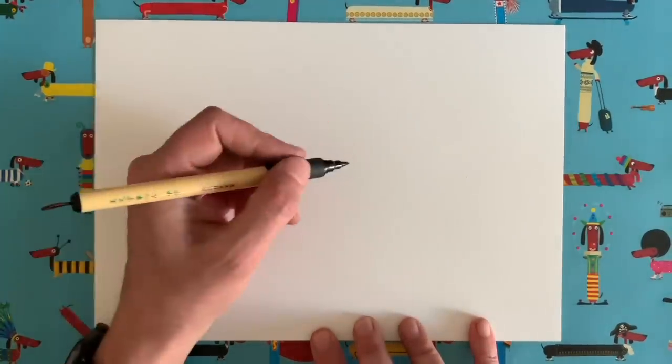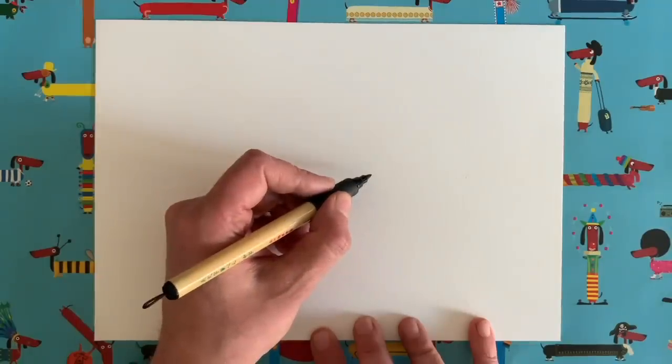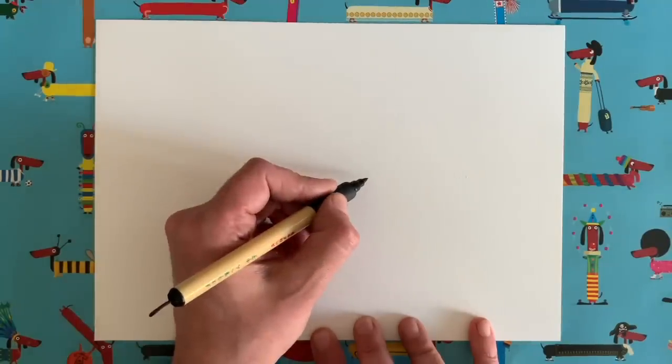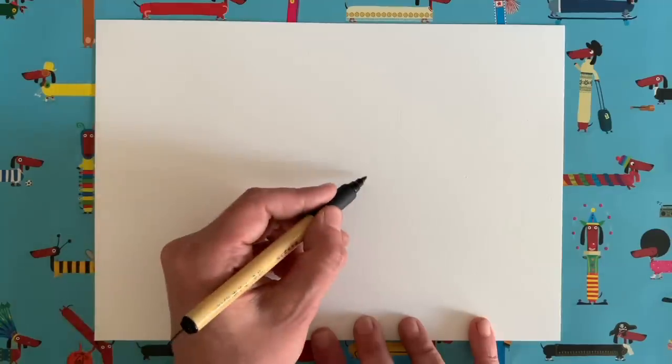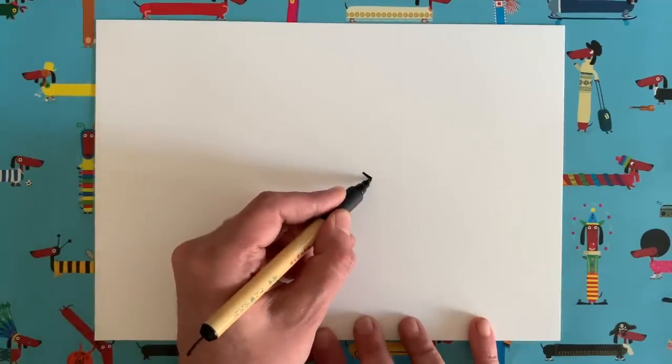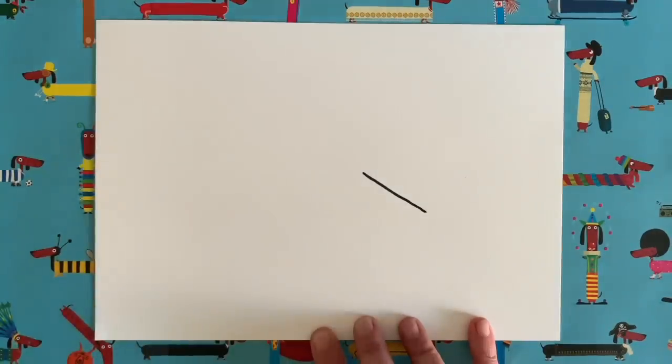Right. Here we go. Parsley the Lion. We're going to start. Okay. With. Now this is going to be a funny sort of a shape. What we want to do, we want to put our pen pretty much bang in the middle of our piece of paper. And I want you to draw a diagonal line about that long coming down to about there.